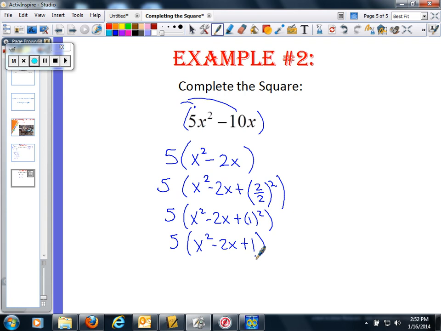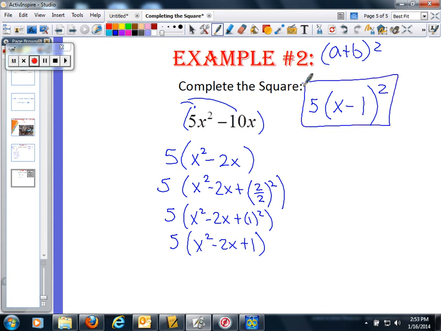Now, I'm going to show you 2 different ways of writing this, okay? So the first thing I'm going to do is write it in factored form. So again, the 5 goes in the factored form. Now, remember, I want to write it in this form if I can. So my x goes here. And this is going to be minus, because this is a minus. And 2 divided by 2 is 1, which goes here. Okay, and then we have the square. So this is one way, and I want to see that you guys can write it in factored form.